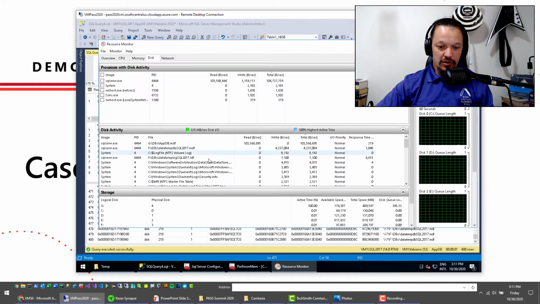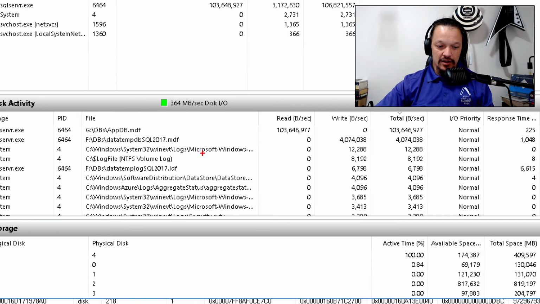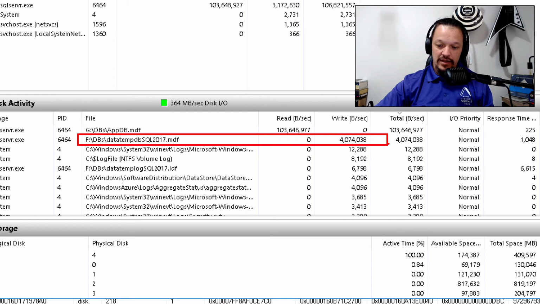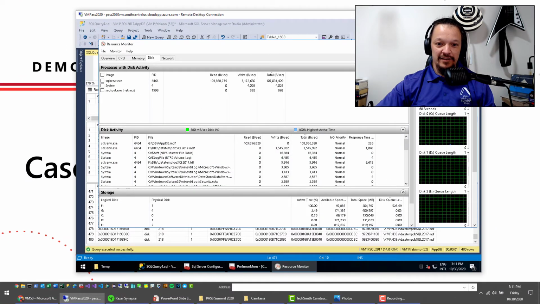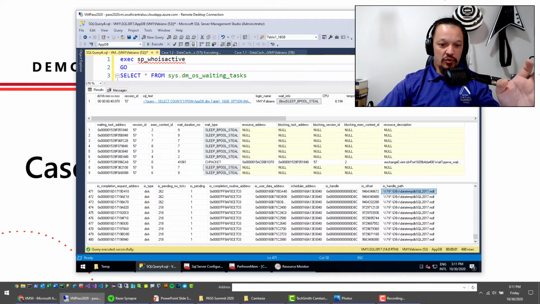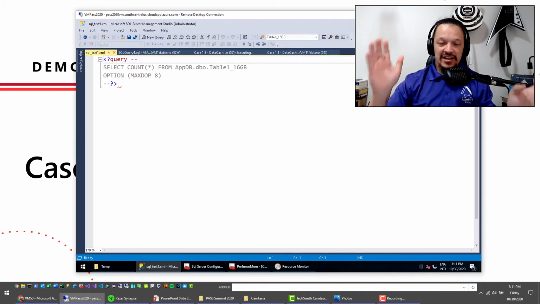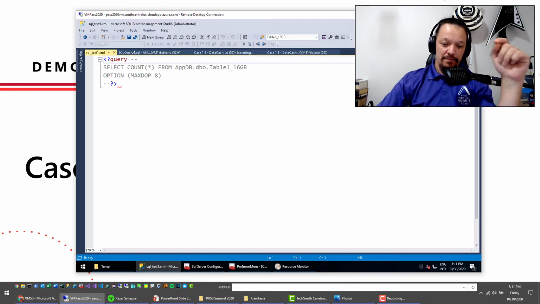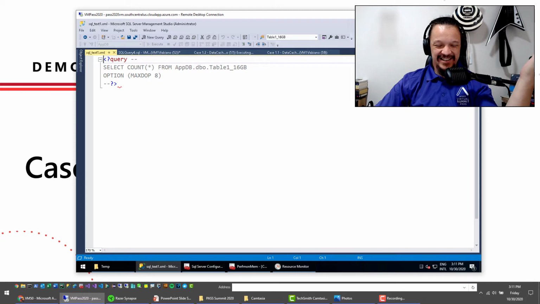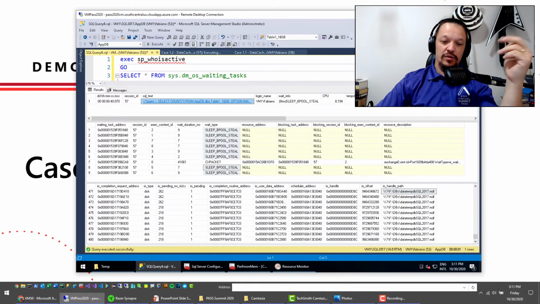If we look at the resource monitor, we should probably see here, yep, TempDB, something is writing data into TempDB now. So that's really weird to see, right? You have a query that is running. The query is actually only selecting something. It has nothing to do with TempDB, and it is waiting for the TempDB, right? What? Yeah, that's what's going on.